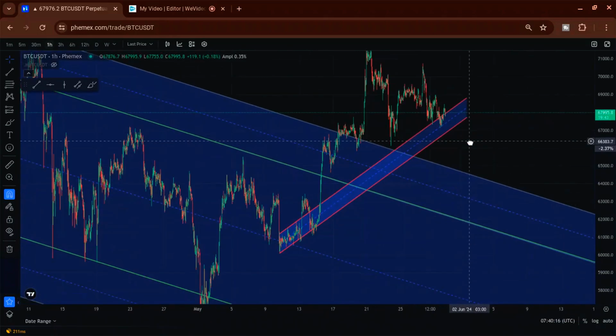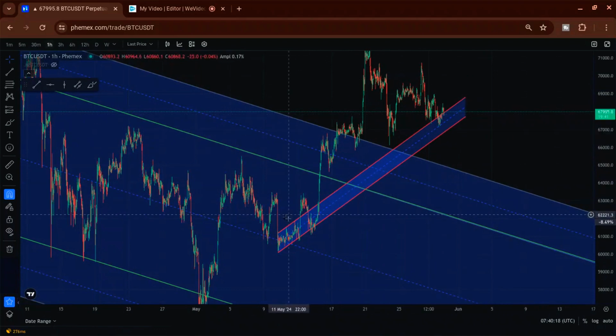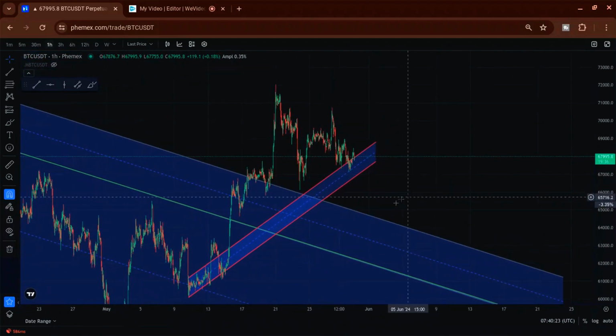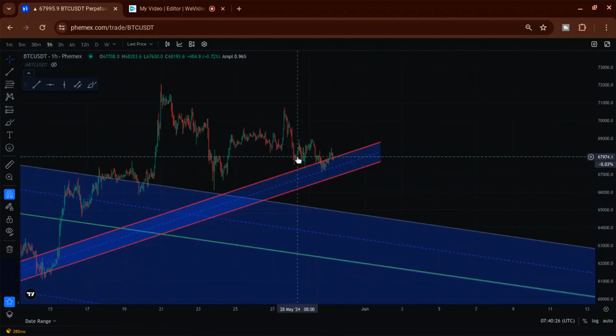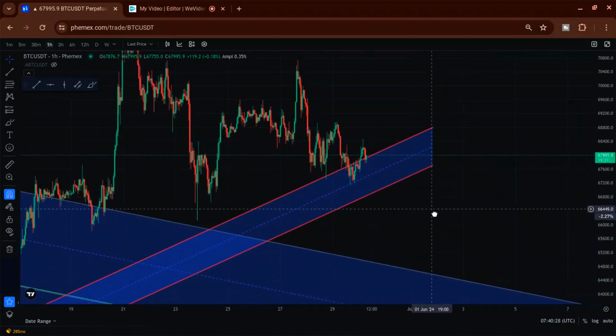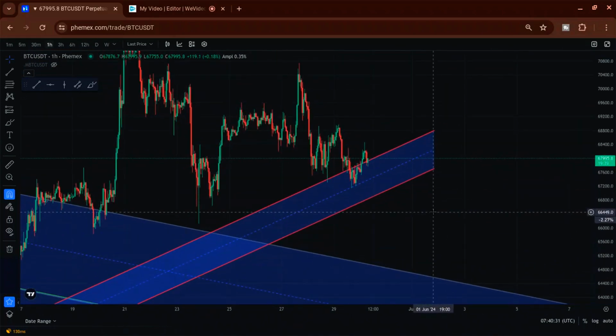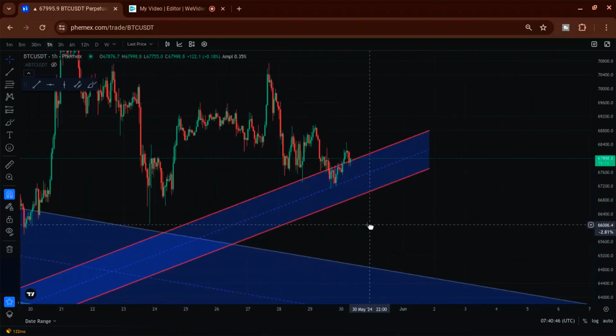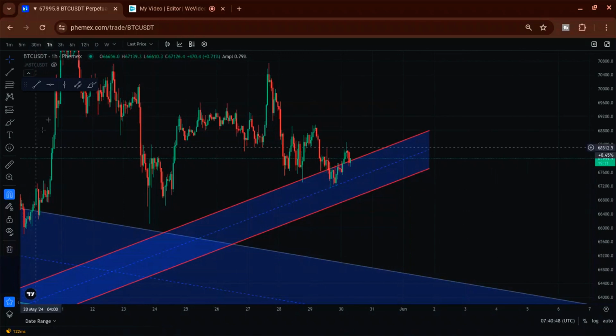Okay, so this red ascending channel was in play back here, as you can see, and I left it there because I believed it would eventually come back into play. I said you might want to draw this in, even if you've got money on different exchanges and different places. You can go to Phemex and make a chart like this. You don't have to have money involved. You can draw a chart, Bitcoin USDT, and just have a look at this. It's a beautiful thing. It truly is.